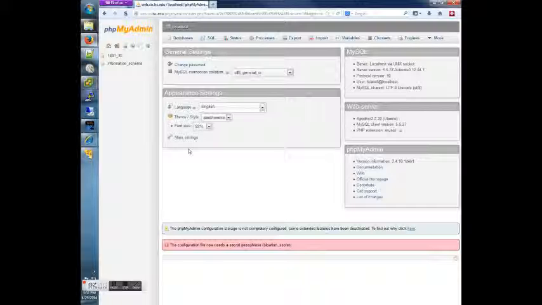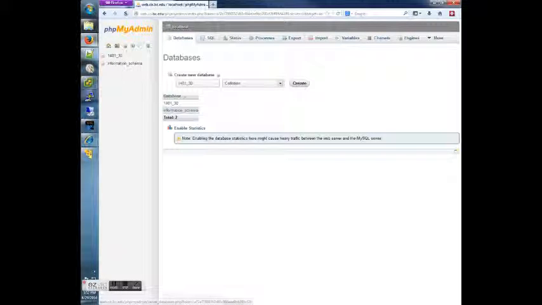And this is the page that you'll see once you're logged into phpMyAdmin. You can see up on the top, you can display a list of all the databases that you have access to, the SQL command window for running SQL commands, server status, processes that are running, database engines, and so on. The only two that you really need to worry about are databases and SQL. And actually databases is available over in the sidebar as well. You can see that the 1401_30 and information schema databases are listed here, which is exactly what you would see if you clicked on the databases link.